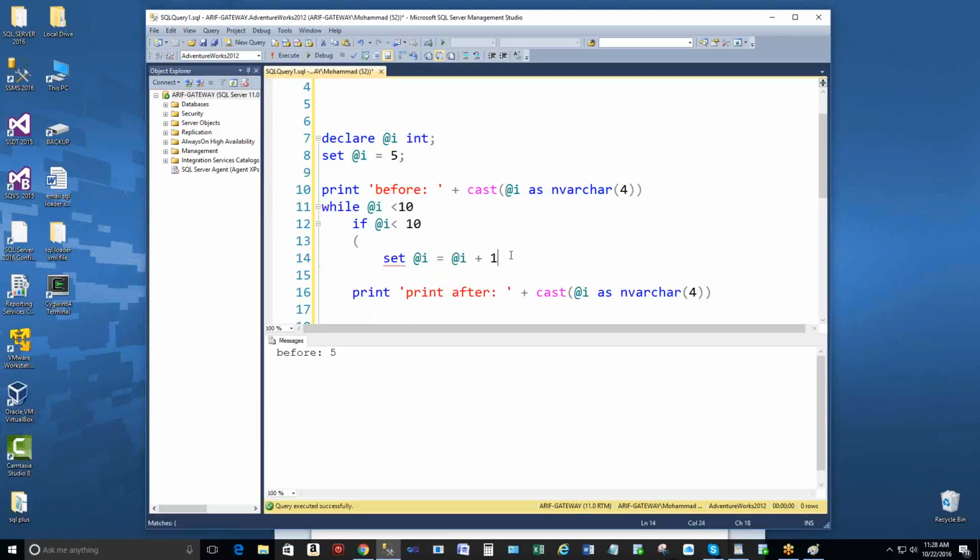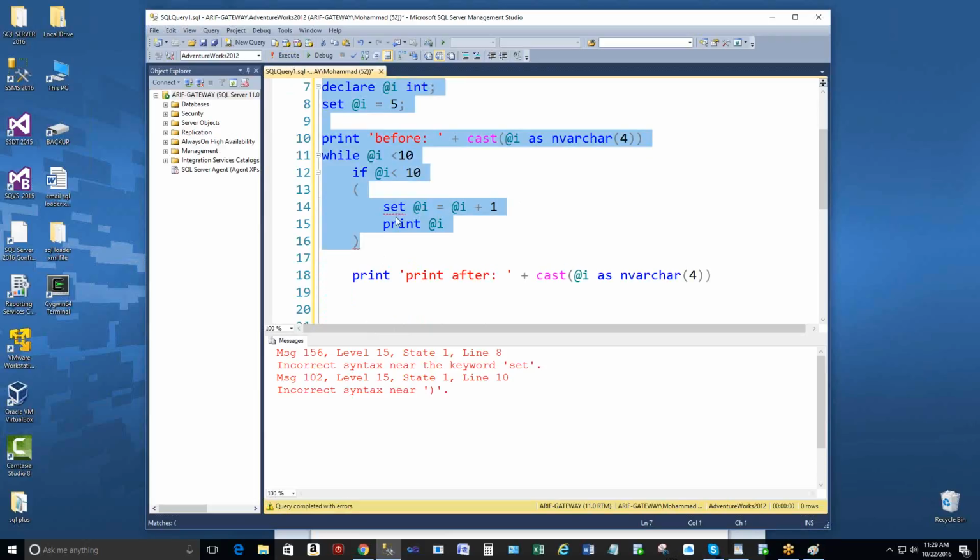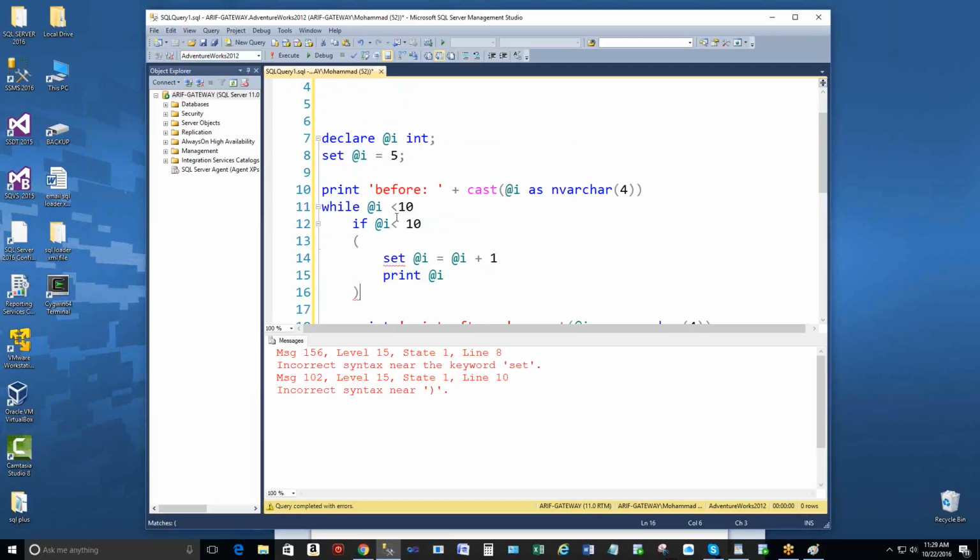Yeah, I understand your point. Let's see if it works. Set this and then print. This is what you want to do, right? It's throwing an error.